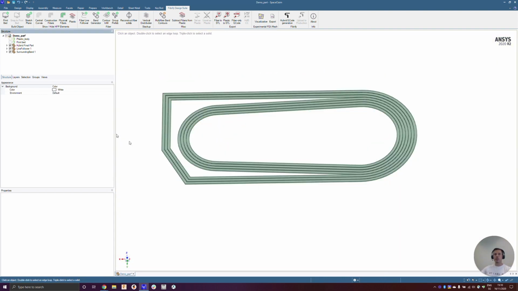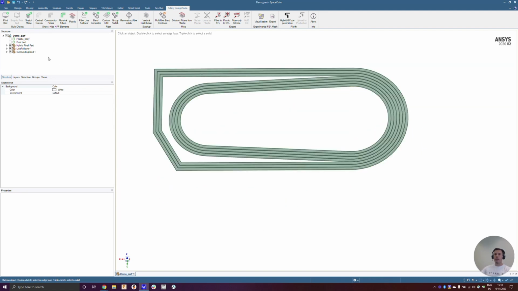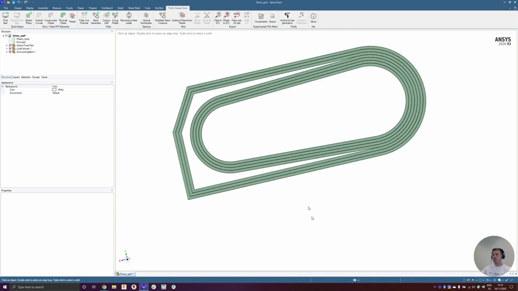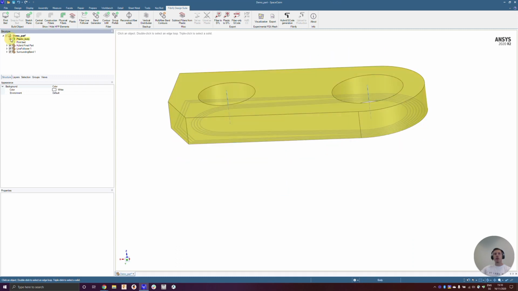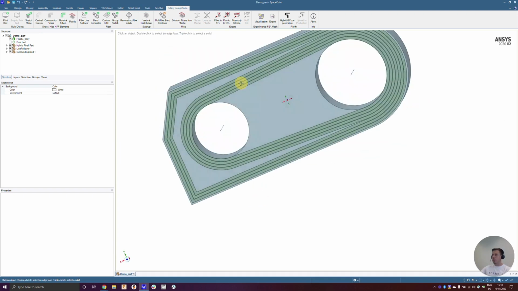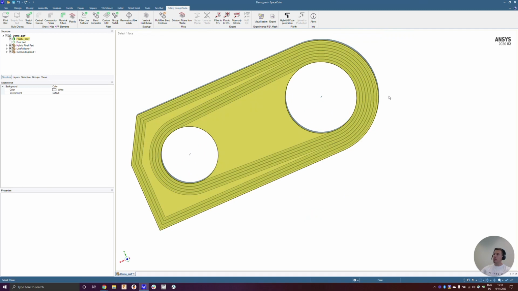And again, let's have a quick look, hide the plastic body. We now have a second component in our structure tree, the surrounding band 1, which you can see here. So now when we show the plastic body again, you can see when we have a look from the bottom, we now have a nice reinforcement of the perimeter. We have somehow connected these two holes.